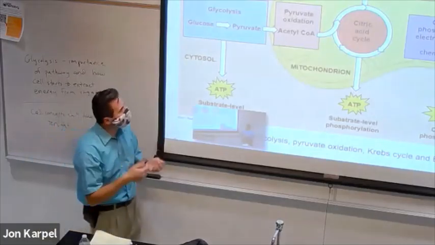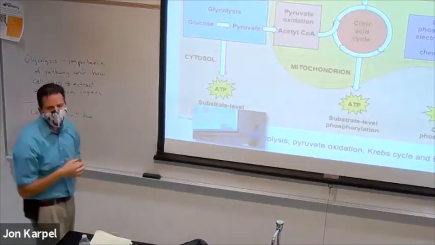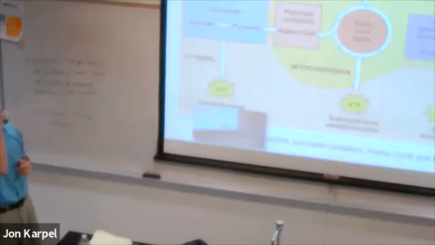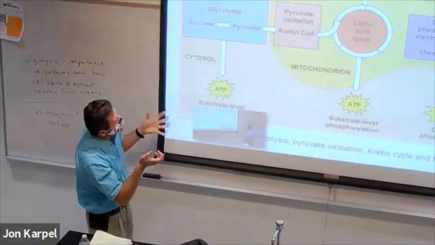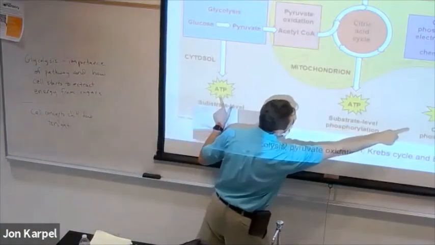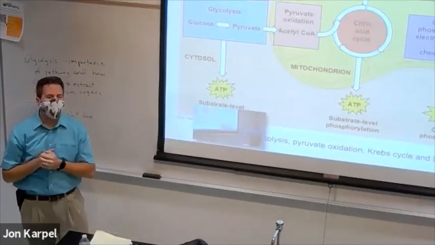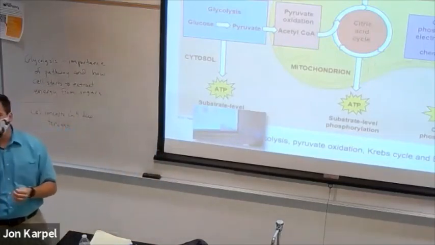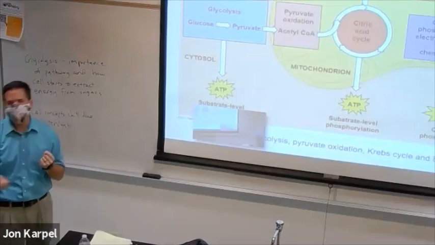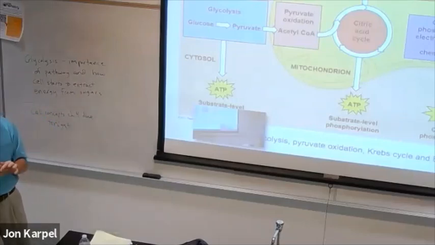So that gives us a kind of a foundation as we're talking about the overall metabolism of the cell. The other thing to realize is the big goal here: make lots and lots and lots of ATP. That's the overall goal, because ATP is going to be our energy currency in the cell, what most proteins are going to use for energy to do whatever they're doing.